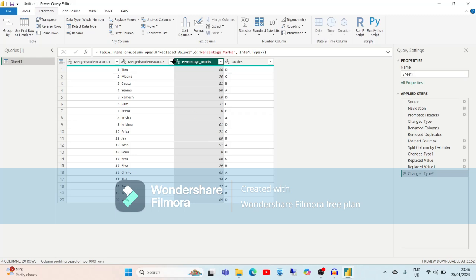Now friends, make sure that if you are selecting your data type as whole numbers, don't pass the text values within that column. Again, whatever operations you are doing here, it is keeping record or history of your operations. And if you want to undo, then you can undo the operations sequentially. Means first you have to undo the last operation, then second last, and so on. Directly you cannot undo the in between operation. Means here replace value 1, change data type 2, like this sequence is there. Directly you cannot go towards this replaced value. Otherwise it will create some discrepancies in your data set.